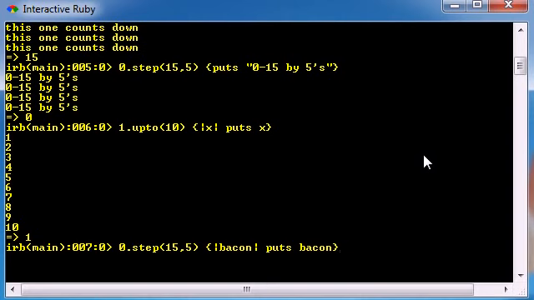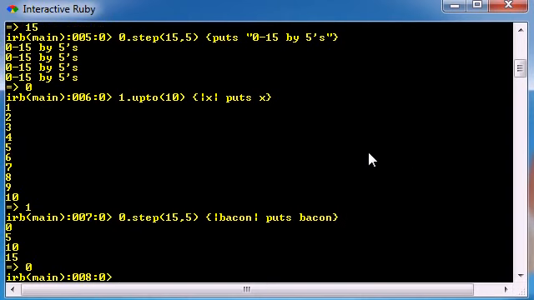So now whenever we run this, we can clearly see that the values that the computer sees is 0, 5, 10, and 15. And then we can go up to our method and verify that yes, indeed, we're starting at 0 and we want to go to 15 by 5s. So yes, our computer's working, Ruby's working properly, and we are good to go.